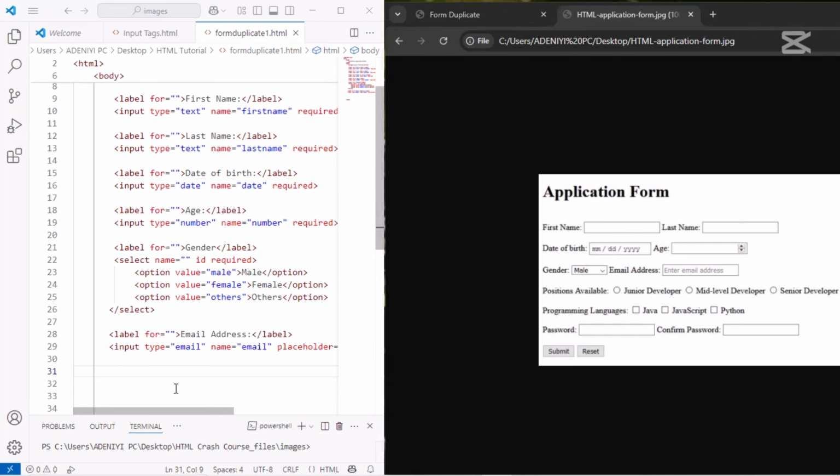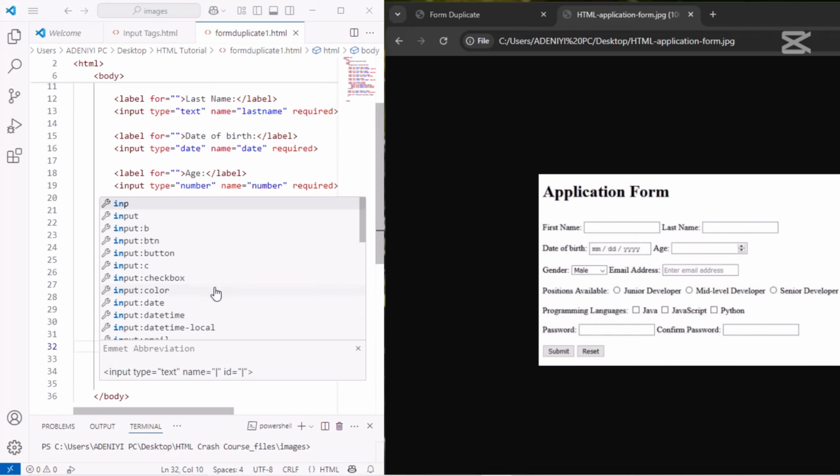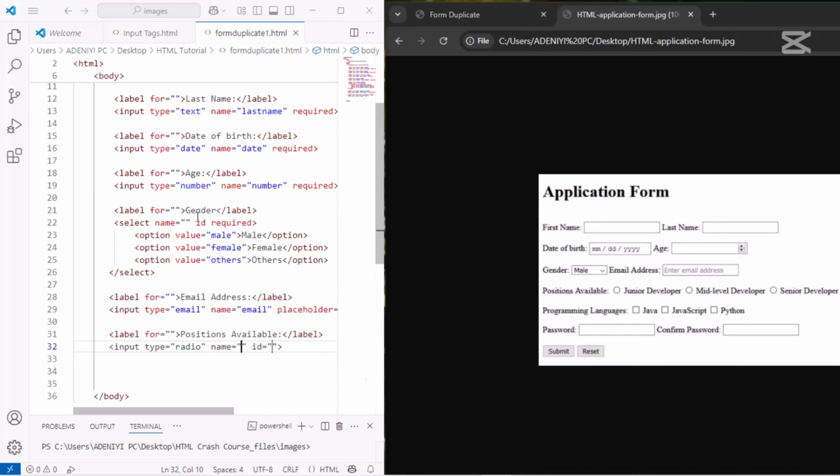So we're going to copy paste this back in, and we'll change this to positions available. Cool. We have the input type of radio. I'll actually delete this to get it correctly. Input type of, look for it right here, radio.